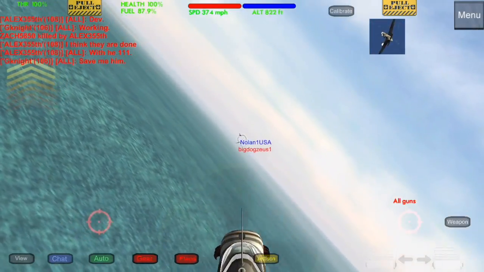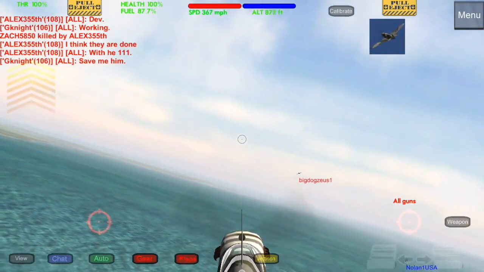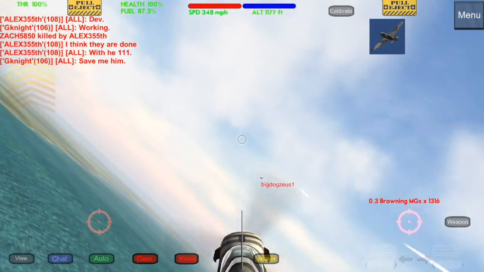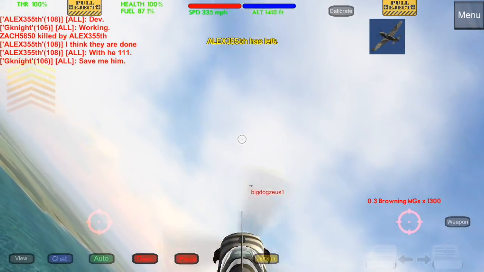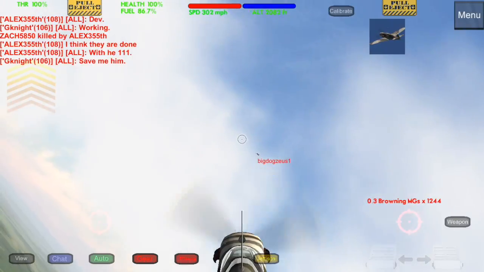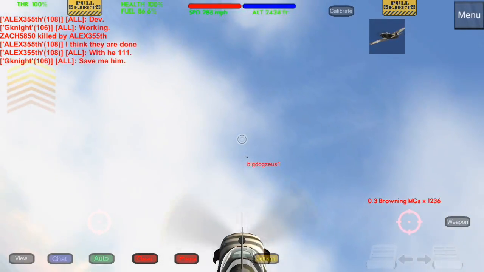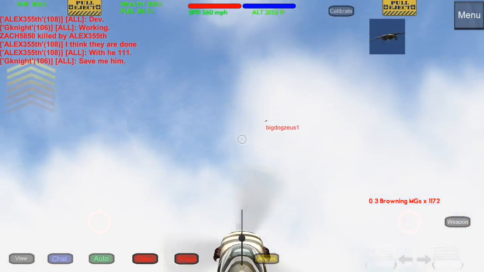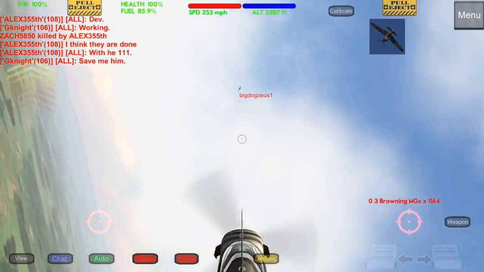However, if you are going against one of those hit-and-run people, it's going to be really tough for you to land some good hits on them, because they'll just zoom right past you. So you just have to be very patient and really aware. Also, the BF-109G is going to outrun you in almost every scenario, so just don't go into situations that you don't think you need to.